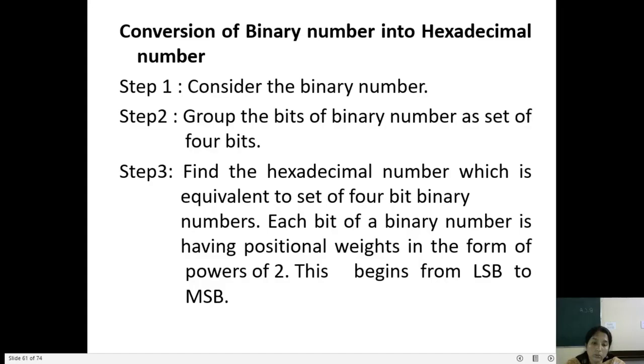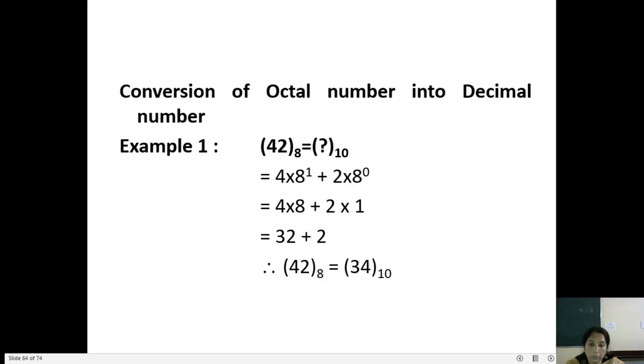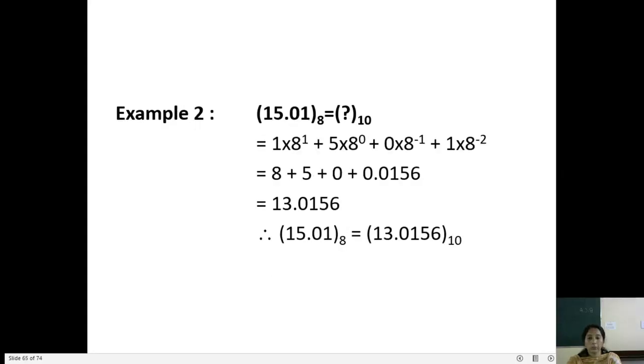And for conversion of octal number into decimal and binary, you can see certain examples they have given. That is 42 base 8 to decimal. For binary to decimal I had told you what you want to do. You want to take the base of the particular number you are converting to decimal. That is very important. Here we have taken 8 as base, and then we have given the power value: 4 into 8 plus 2 into 8, and the power values for that are 0 and 1, and based on the power value we have multiplied and kept the answer. And this is for the fractional, again 0, 1, -1, -2.